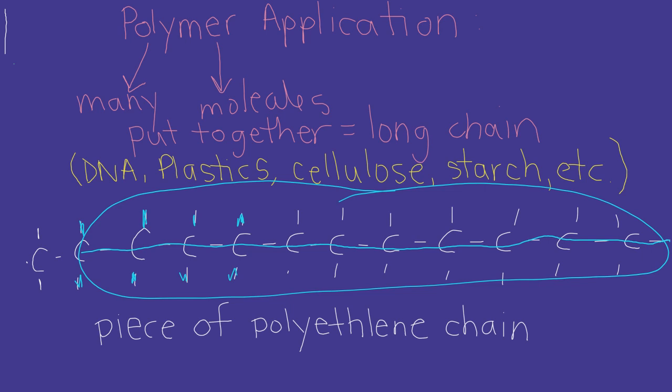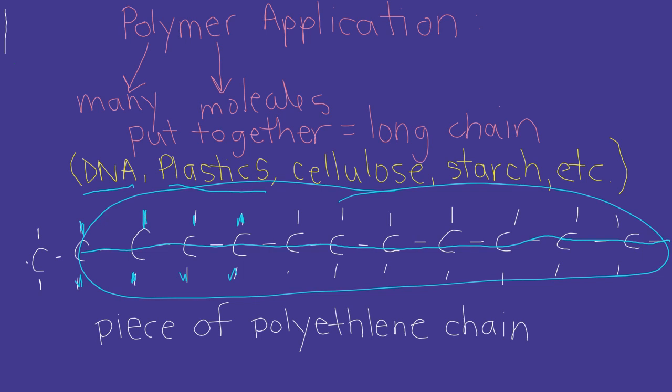Polymers, by the way, can include everything ranging from your DNA to all sorts and types of plastics, cellulose, which is in plants, and starch. So these are all different molecules that are examples of polymers. We find them everywhere. And we're actually going to do an entire lab related to polymers.